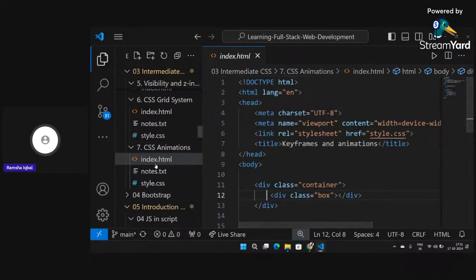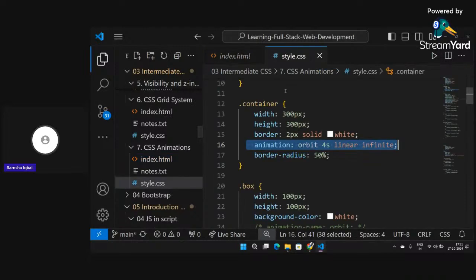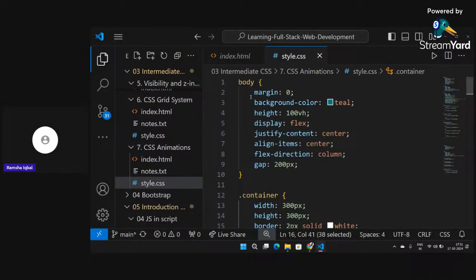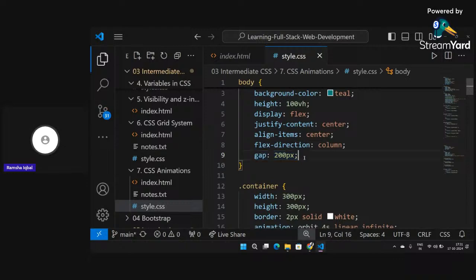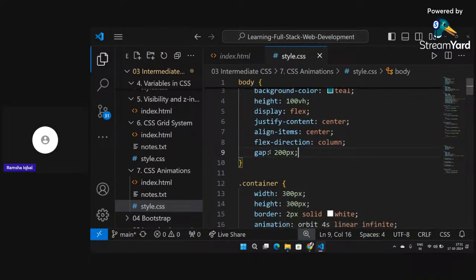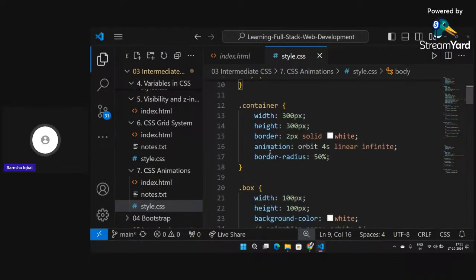Now let me go to its styles.css file. I've given margin, background color, and everything to my body. This gap of 200 pixels comes from the grid system, so we can use this grid system also. Then we have this container with a width of 300 pixels and a height of 300 pixels.